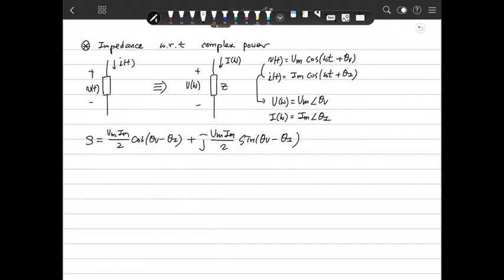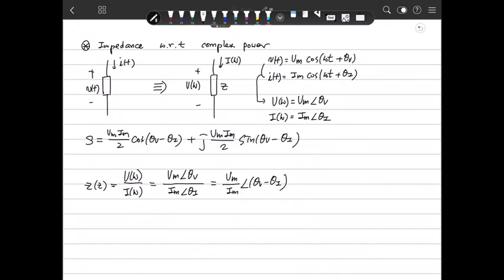So here we are discussing the impedance Z. What is Z? It is the ratio of the voltage phasor and the current phasor. So Z is Vm angle theta V divided by Im angle theta I. There will be Vm over Im with phase angle theta V minus theta I. You know that when you calculate the power, the angles are theta V and theta I. And then the impedance's phase angle is theta V minus theta I. This is important.